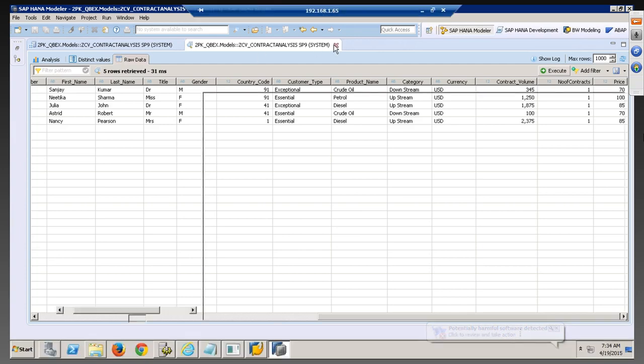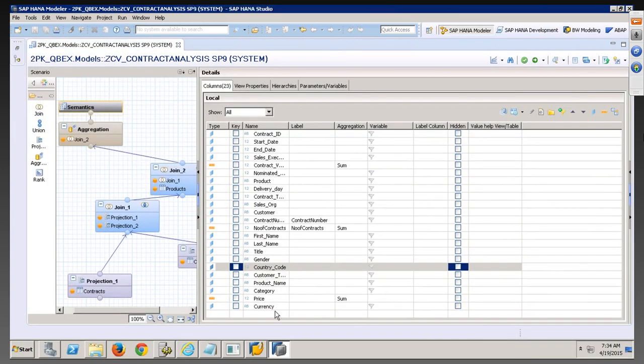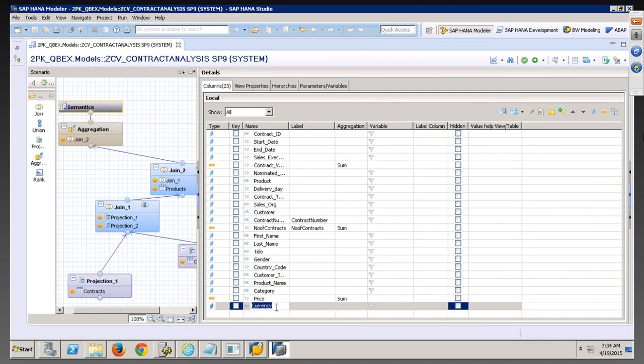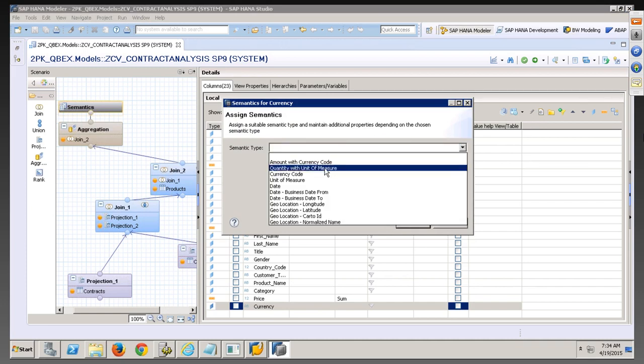We'll have something called semantics you can define. Say, yes, you have this currency, right? In BW, you'll have different types of InfoObjects: time characteristic, unit characteristic, attribute, measure. When you want to deal with currencies or units, you want to define more semantics to the column, say that this is going to be currencies. So you select this currency column, and there's something like assign semantics that says this is of type currency.